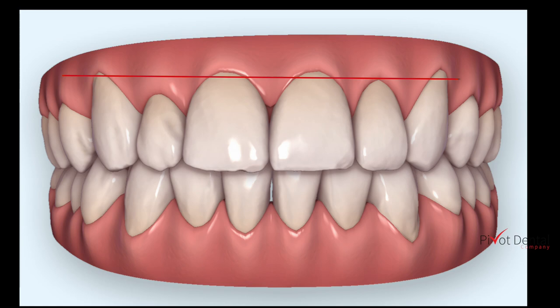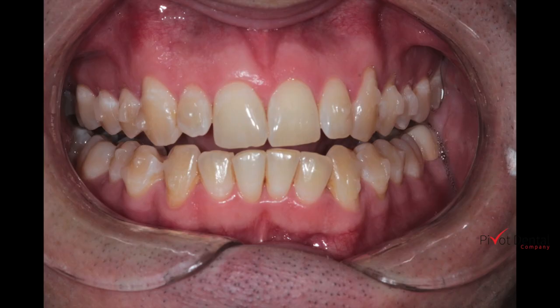So at this point, at tray number 11, this is where the position of those teeth currently are. What we're going to do progressing forward is just let them continue to wear the trays, and for number 7, I actually hope it doesn't move incisally any further. We'll keep its position where it's at, and then when we get to the end, we'll simply put a veneer on top of that tooth.